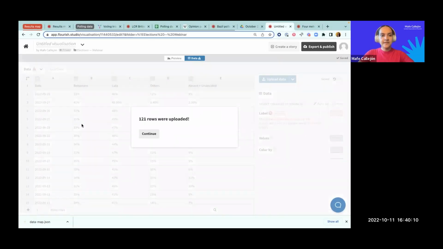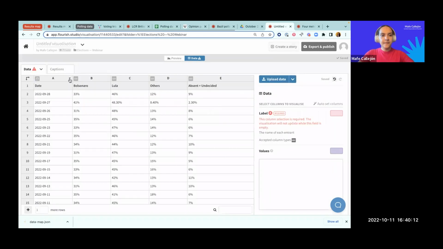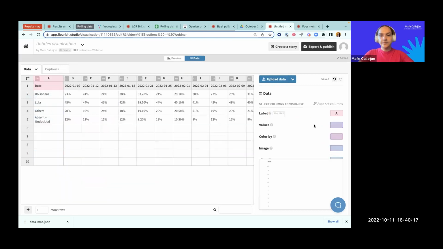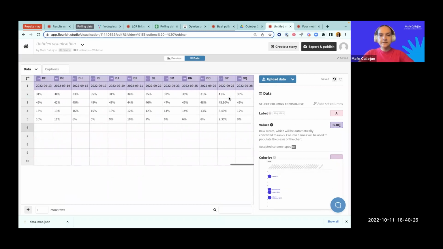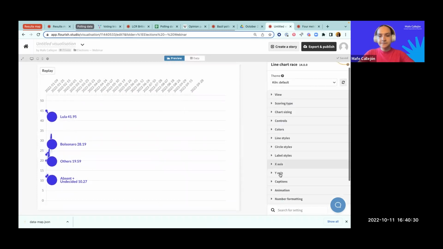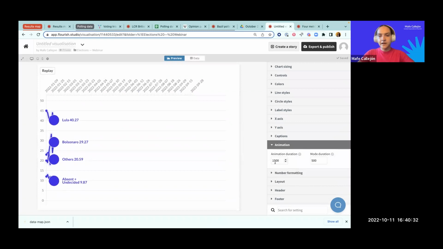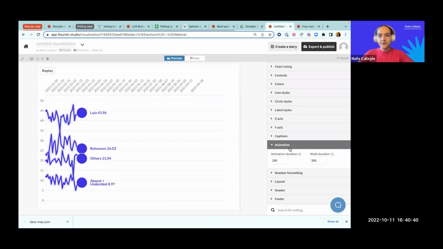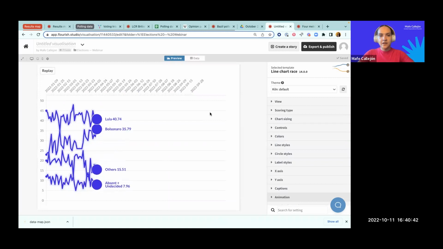And the quick fix is simply to sort this descendingly. There we go. And again, B, and I think it was DQ, if I'm not mistaken. Yeah, perfect. And that looks much better. A couple of things I can fix right out of the bat is my animation duration. If I set it to be 200 seconds, it's much faster, smoother, and I can just see the results quicker. And onwards, it's just a matter of customizing things.